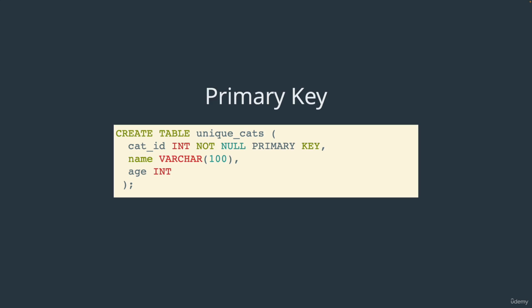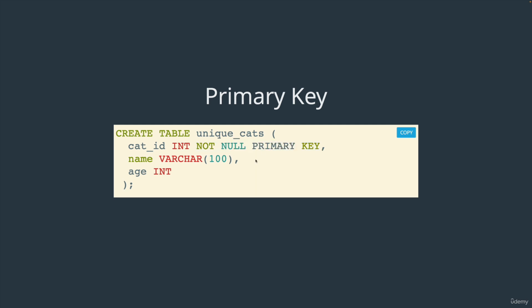Okay, I'll keep this brief. We've got a little bit more with primary keys. As we saw in the previous video, when we define a table, when we create it, we can specify the column that we want to be a primary key by specifying primary key right after the column name and the data type and other constraints.